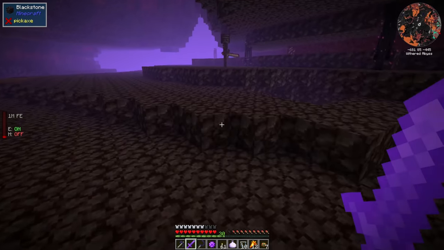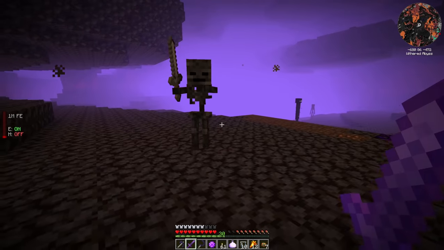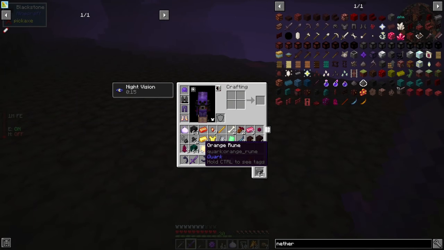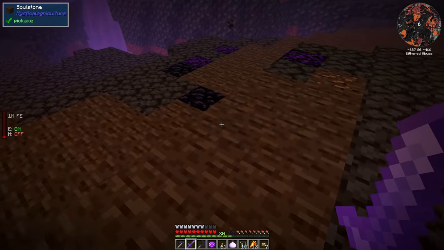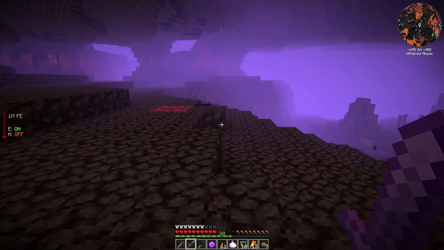Actually, I need a wither flower, a wither rose. Can you guys kill something for me? No, you're not gonna kill stuff for me, are you? I'm just gonna kill you and hope for the best. Bone, a wither bone? Soul sand? Oh, that's what I just got from this. Okay, so we got some soul sand in here. What else? This is a cool area.